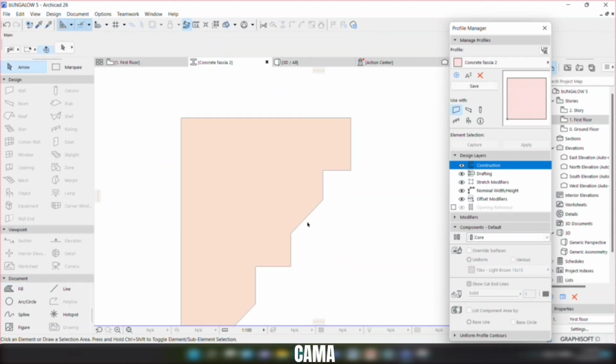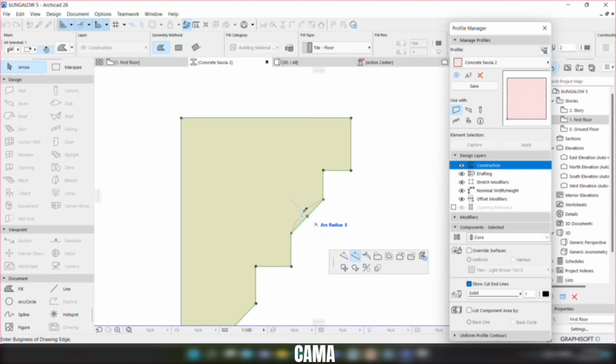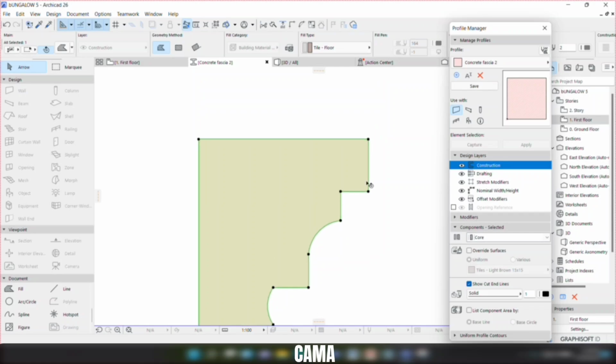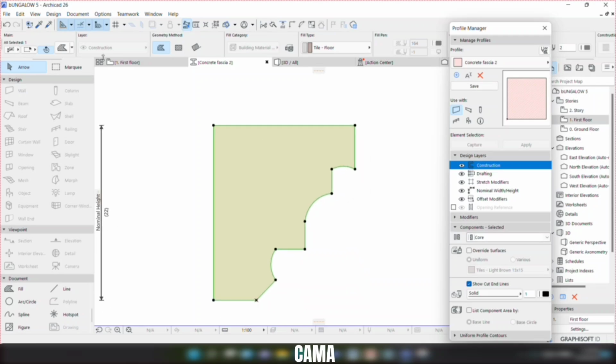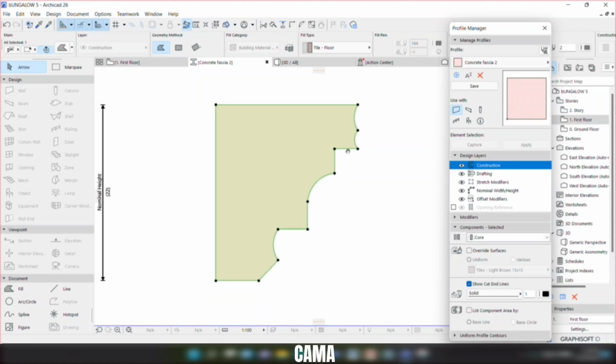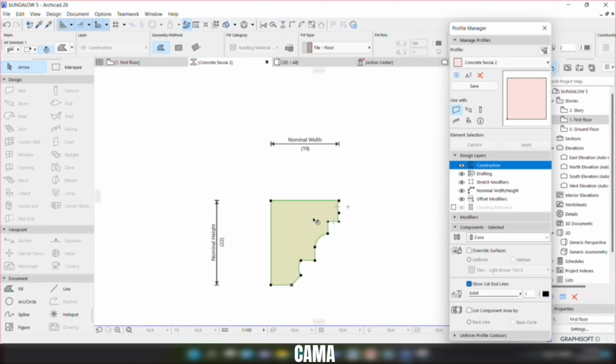Okay, so let's do some quick editing. Arrange this. Okay, I think that was better. Then we can adjust this edge or create a node here. You can create a node at this point. Then why not create a curve here? This will make more sense. And create another curve here. Good. So I think this is fine. It has a nominal height of 22, nominal height of 19. Depending on your size, you can rescale it.